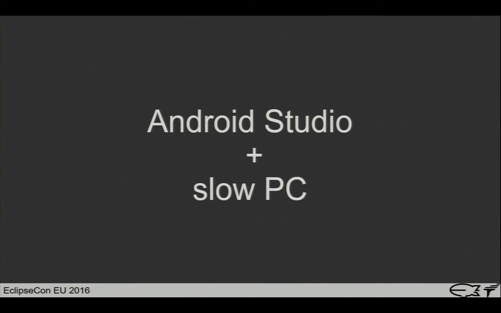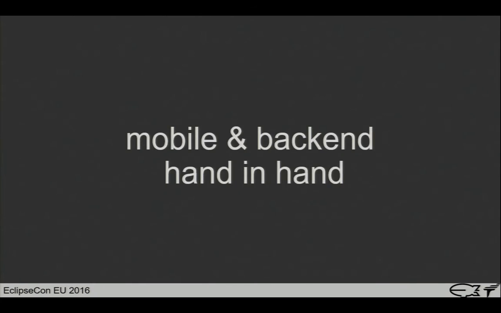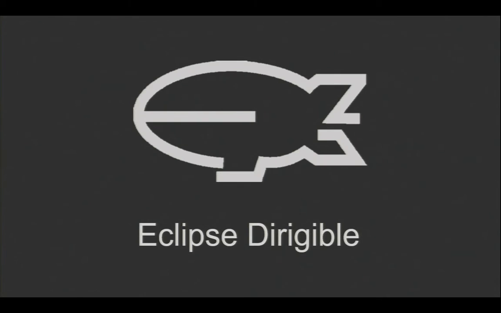But if you're a person like me who has an iPhone and can't run their application on a real device, you need to run it in an emulator. And boy, if you have a slow PC, you're in for a treat because emulators take up a lot of RAM. So I needed something that can build mobile and backend simultaneously and not be expensive and not be harsh on my PC. And here, Eclipse Dirigible came, answering my prayers.